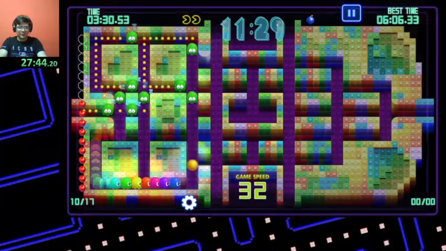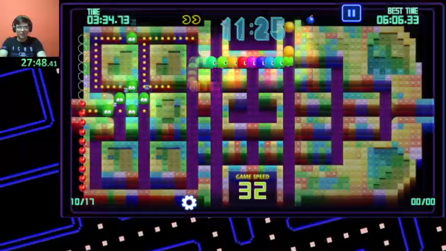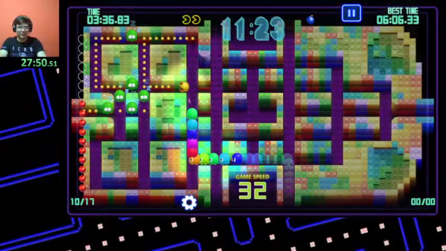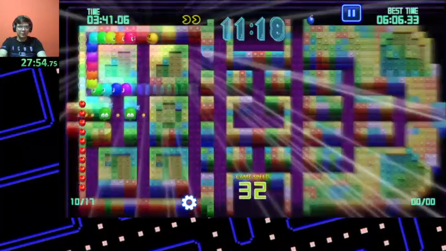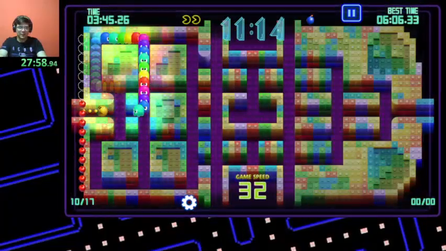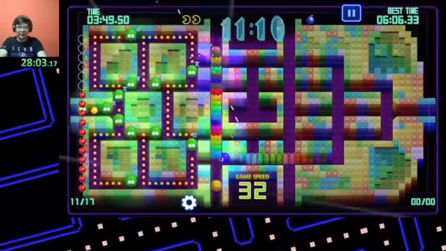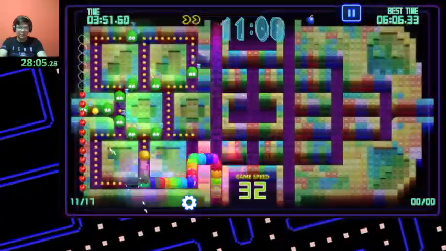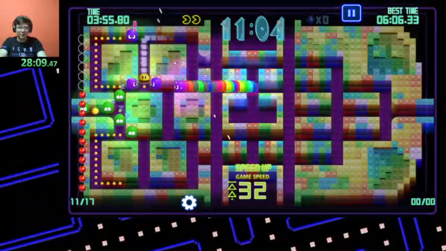Because sometimes, whenever you go around, the ghosts don't actually follow the tail. That's what I've had happen a few times here. And it really messes with your route. Because you're expecting all the ghosts to be directly behind you, and then you turn around and they're still there. It's not the way it's supposed to work.